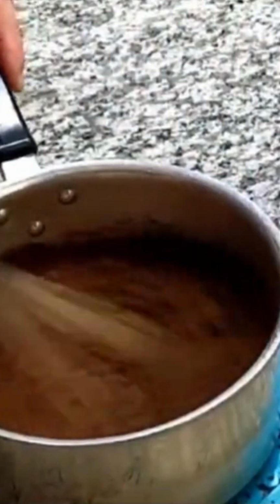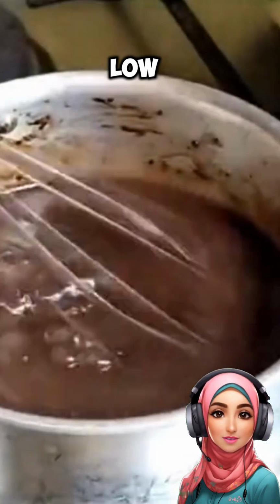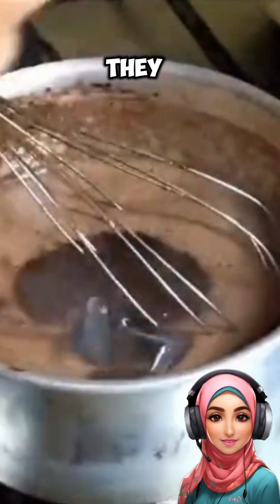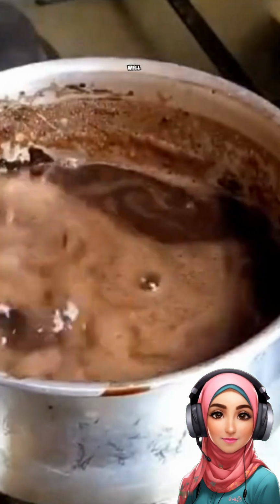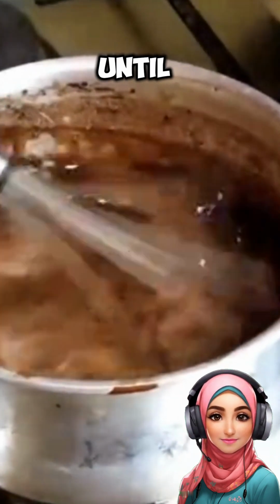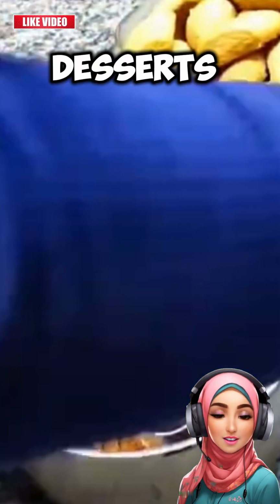To prepare the dessert sauce, we put a cup of milk with 3 tablespoons of sugar and a tablespoon of cocoa on low heat. Stir the ingredients continuously until they mix well and the mixture becomes hot and starts to boil. Once the ingredients boil well, we add 10 pieces of dark chocolate and stir until it melts completely. We get a homogeneous texture with a chocolate flavor. This is the syrup in which we will dip the desserts.